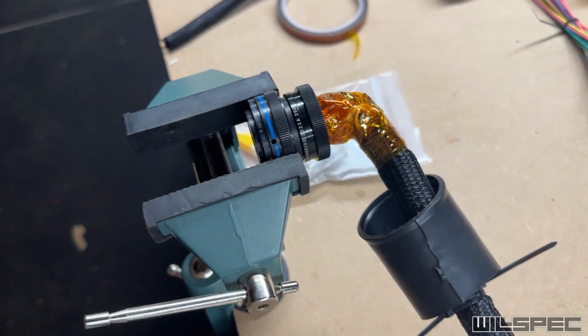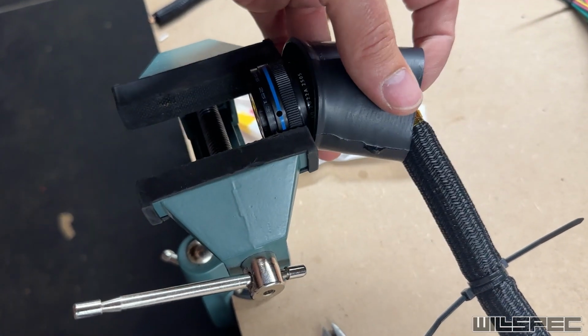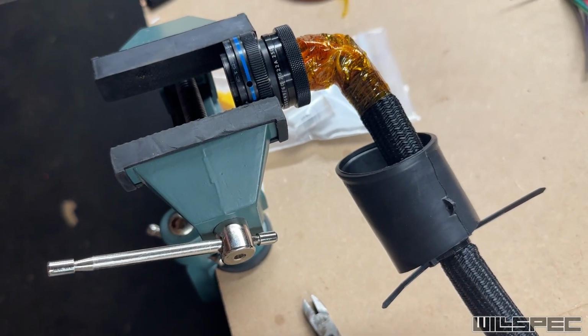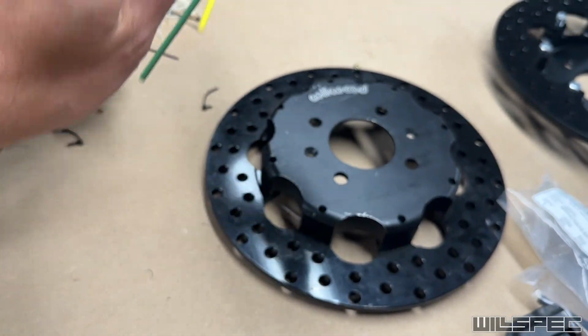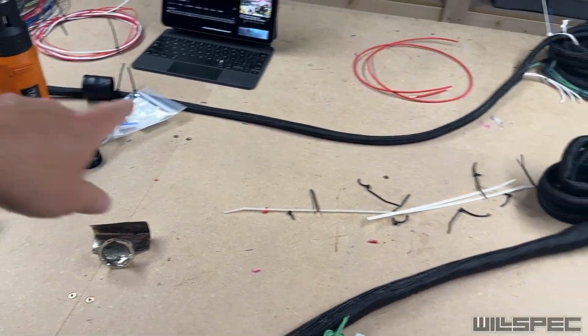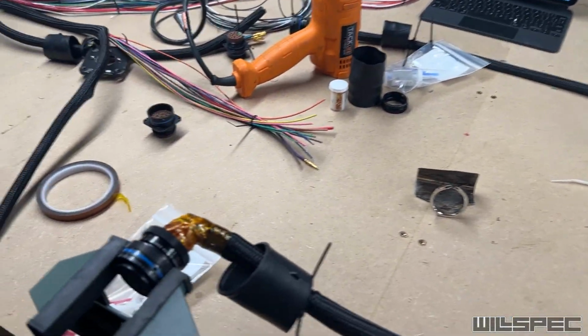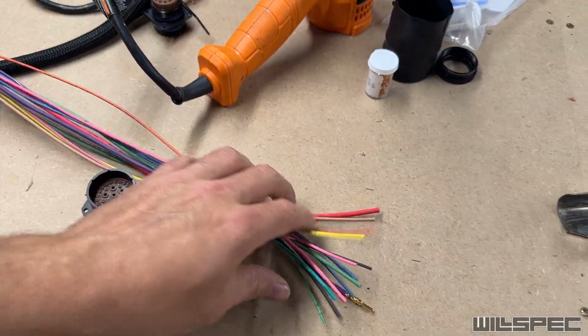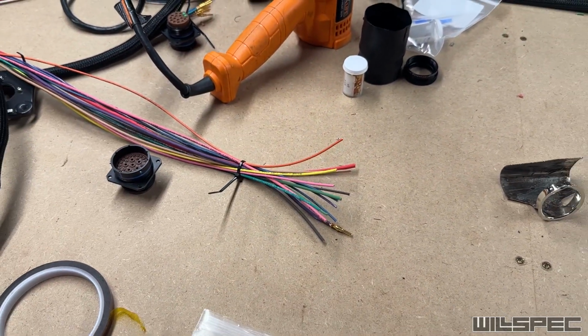Just like that, this one's ready to go in the truck. We've got the boot on here, got some zip ties to keep it from falling off in the meantime, and this and its spool right here will just go on top of the other one. And now what we've got to do is prepare this to look like this. So we're pretty close to done here.